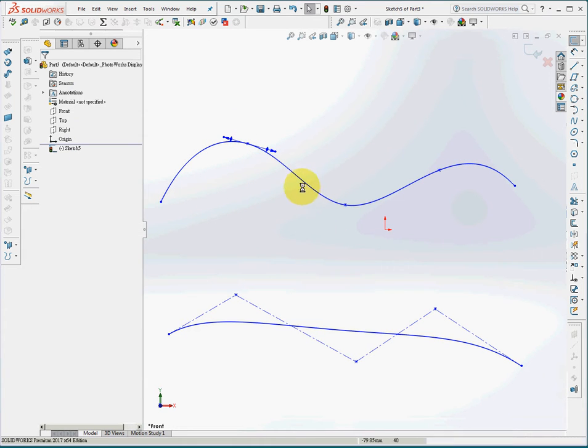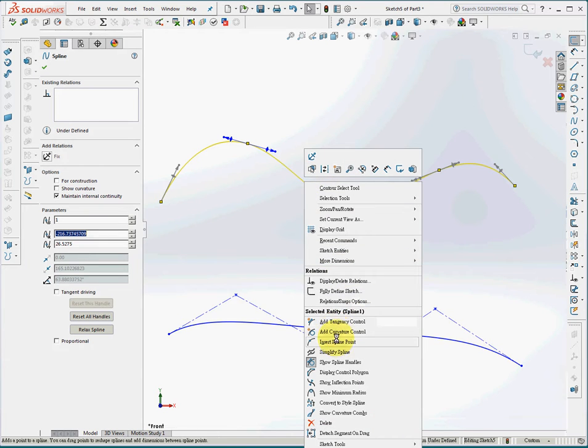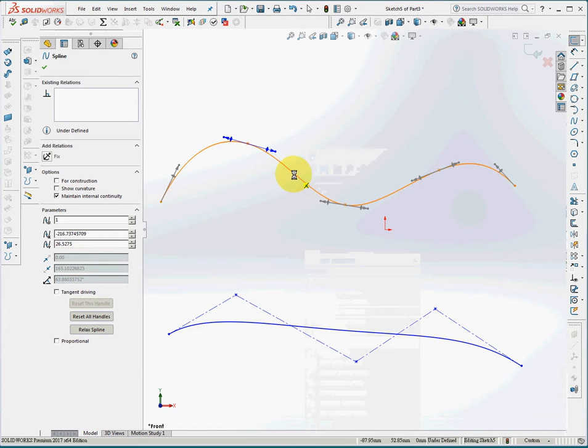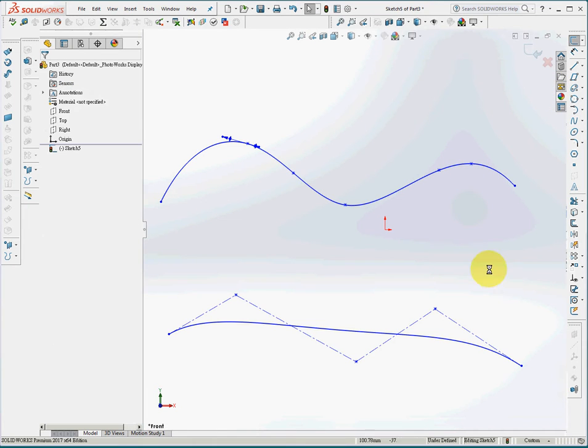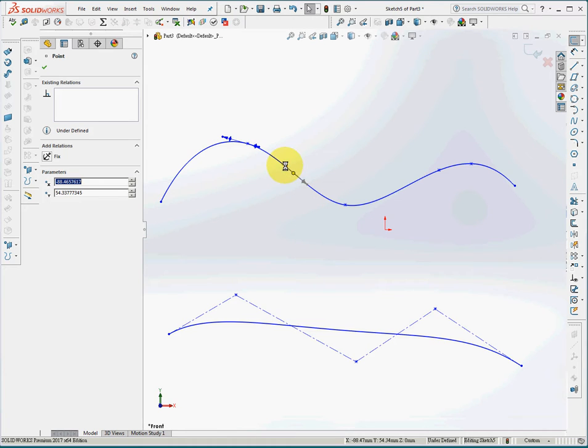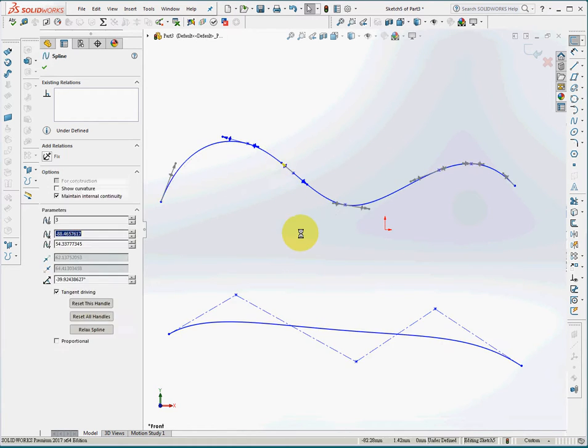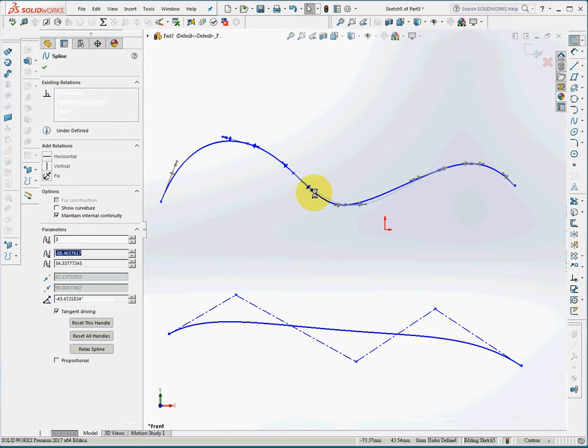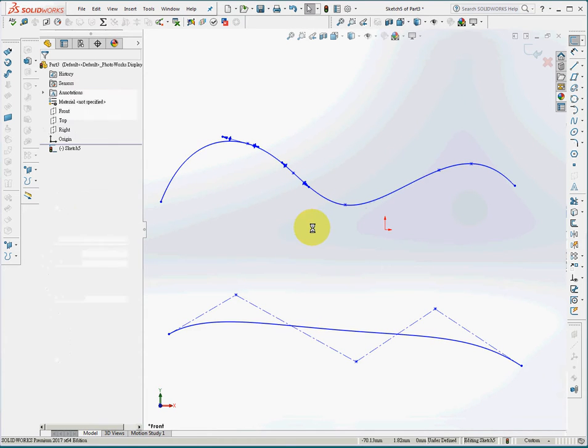You can manipulate the points. You can also add points, inserting spline points into it, for example 1, 2, escape. You can also manipulate the tangents for the weight and the direction of the tangent.